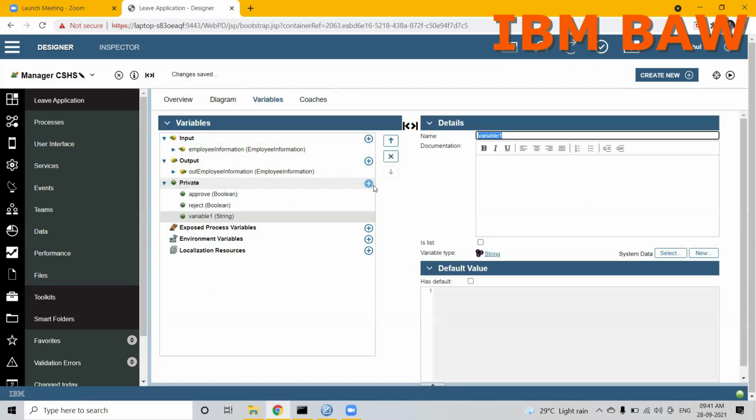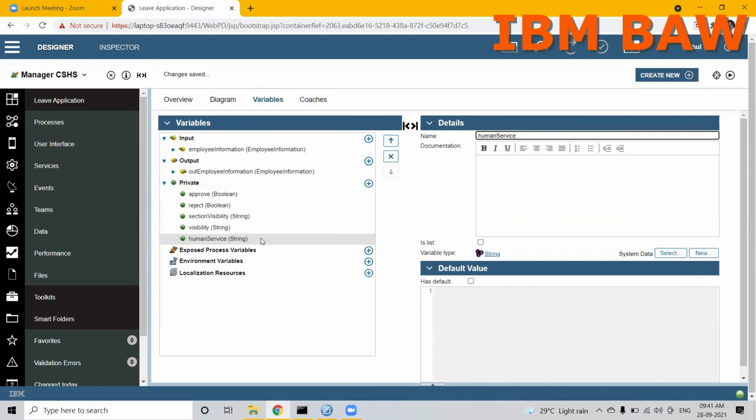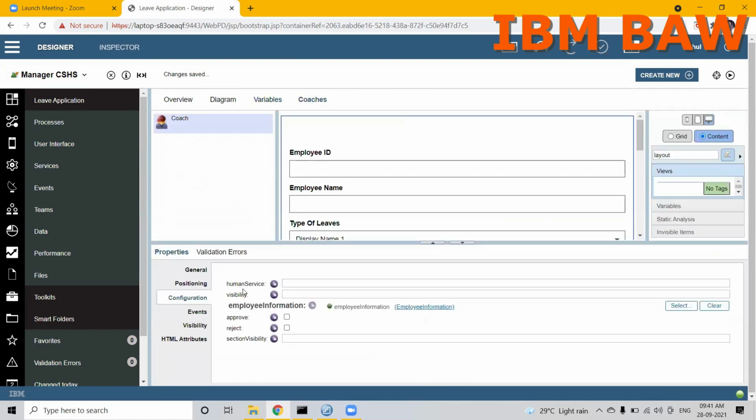One would be section visibility, the other would be visibility, and the third would be human service. And what else do we have? We have nothing.